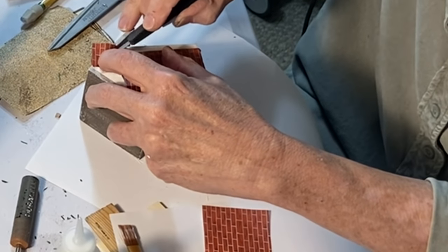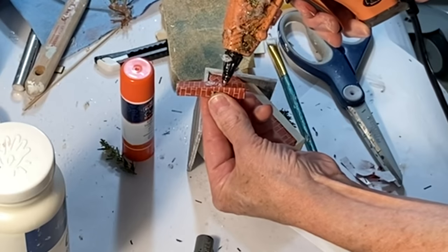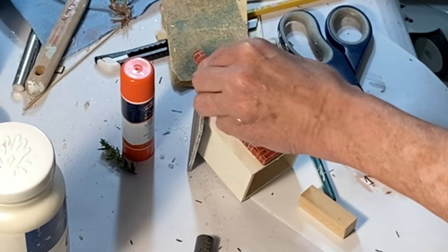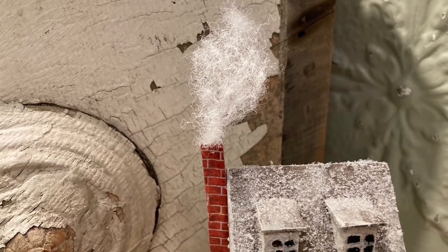Then I wrapped another small piece of wood in the brick paper and hot glued it on to the side of the house to imitate the look of a chimney. Finally, I glued on a little pillow stuffing for smoke.